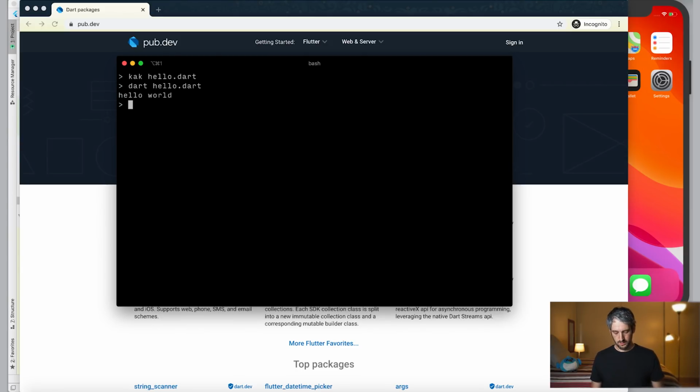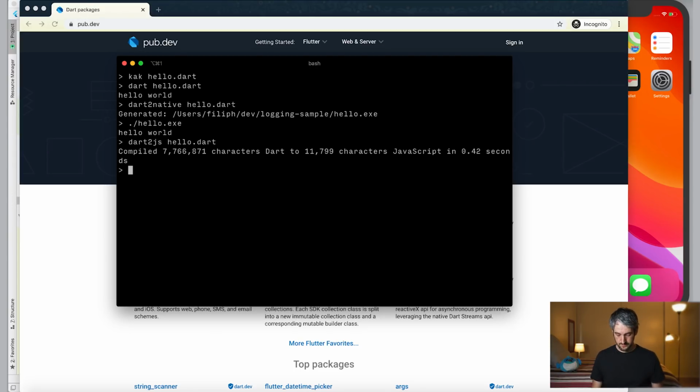We could also compile Dart to native, right? It's the same thing, but I just like to do that. Hello world, it will print to the command line. If we compile Dart to JS and run hello Dart, I think I have HTML here.